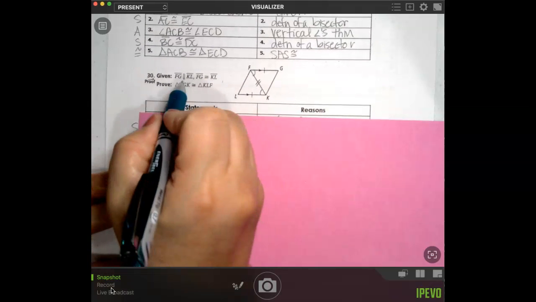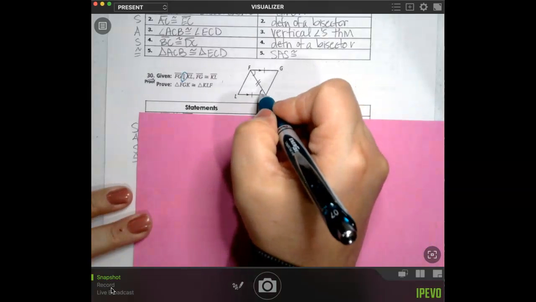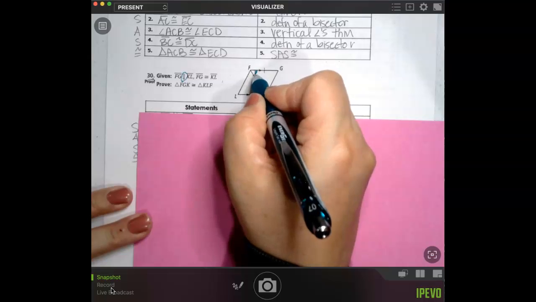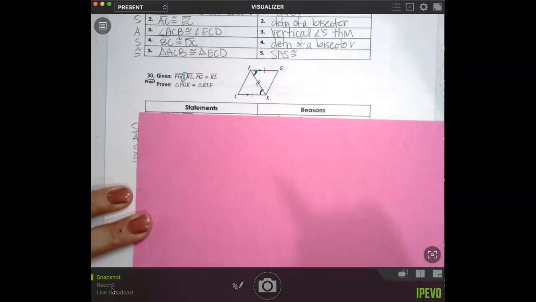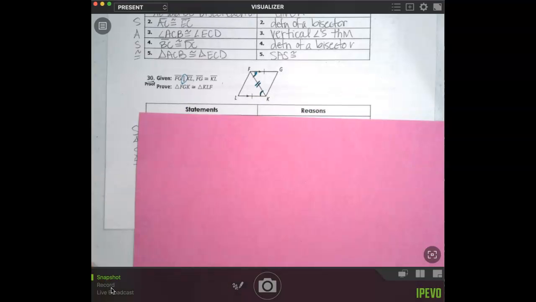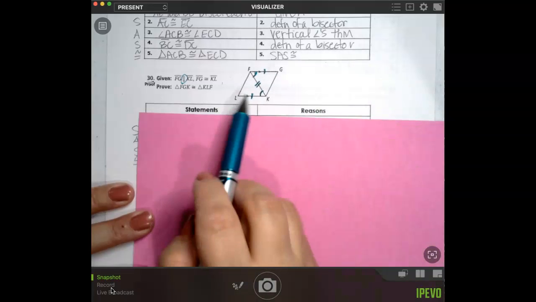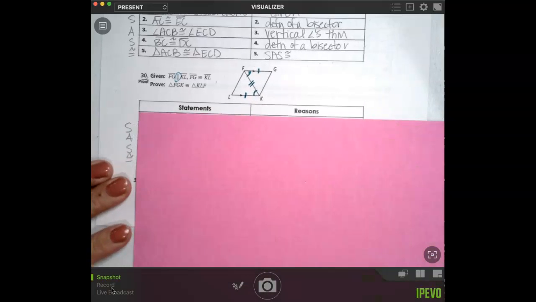Okay, this one. You do need to recognize parallel. We'll use that a little more upcoming. When you have parallel lines, look for alternate interior or corresponding. On this one, we have alternate interior, lower angle at K, upper angle at F, shared side, KF is on both, and then we were given LK and GF. So that gives me a side angle side.